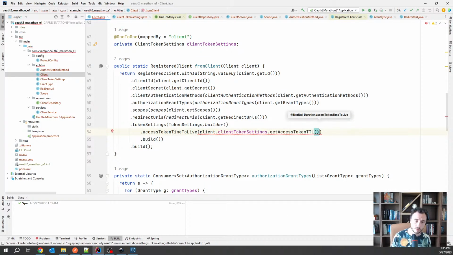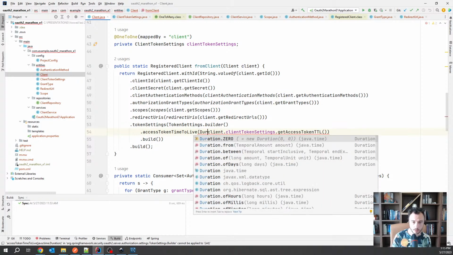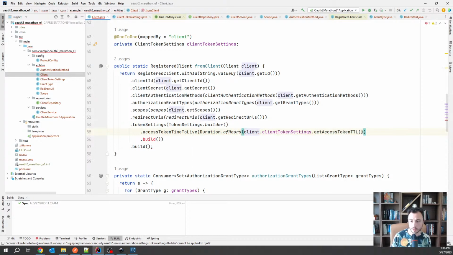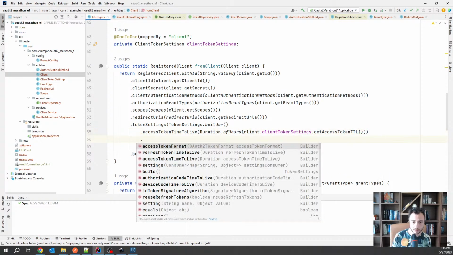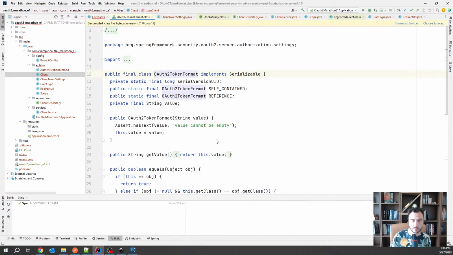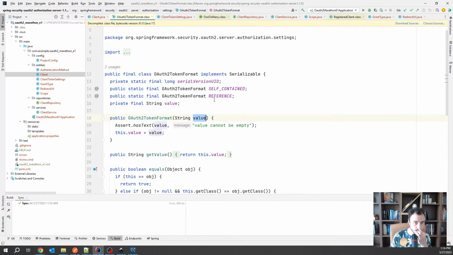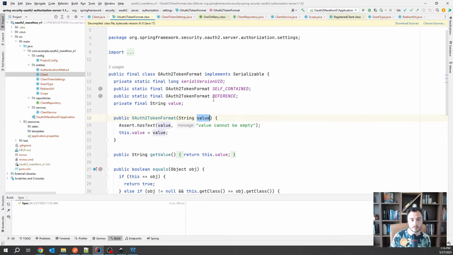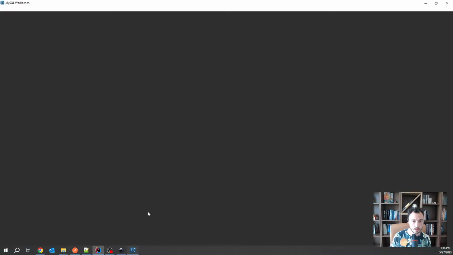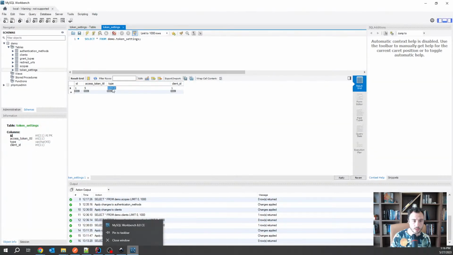Of course, duration of something, no, duration of days, of hours would be, in my case, duration of hours, because we said we have as many hours. And then the format, which comes as OAuth2 token format here, which has one of the values self-contained or reference. See, we put reference, so it's okay.